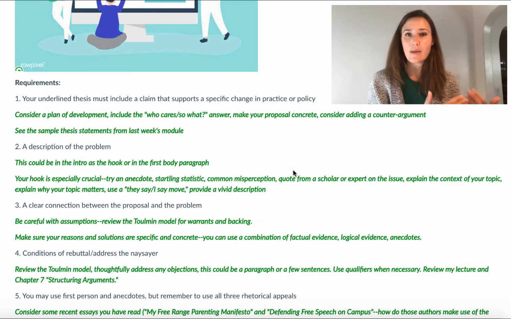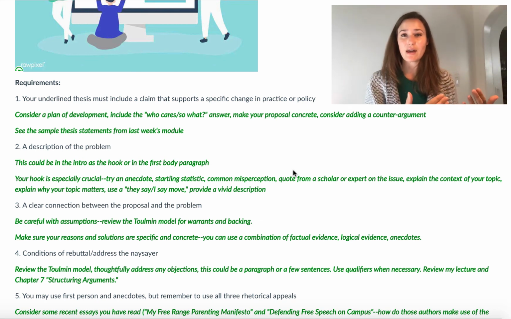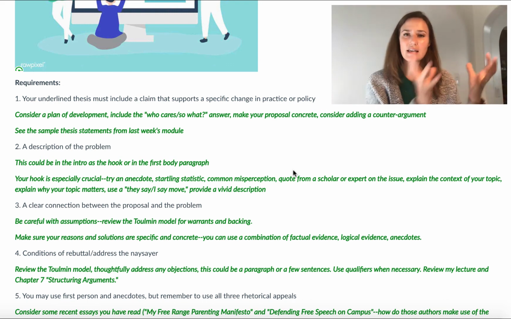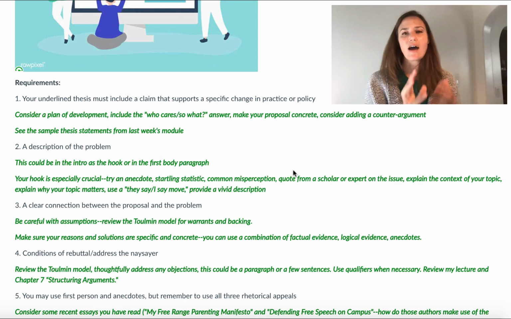And it's okay to make some concessions. I think that only makes your argument stronger. This could be a paragraph or it could be a few sentences. You might find that you need an entire paragraph to fairly address the other point of view. Think about Rogerian argument, which we studied a few weeks ago. You want to make sure that when you address the other point of view, you don't fall into any straw man or ad hominem fallacies. You want to make sure you fairly address the objections of the other point of view and then explain why you disagree.